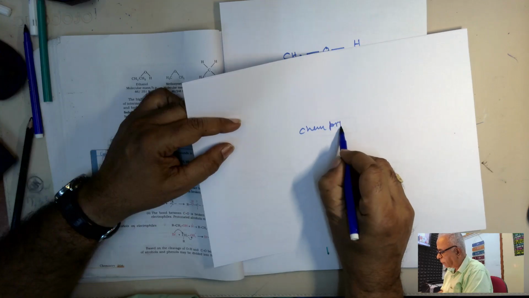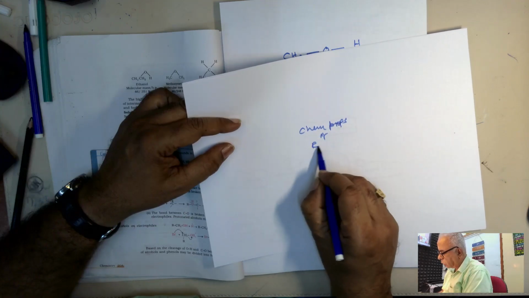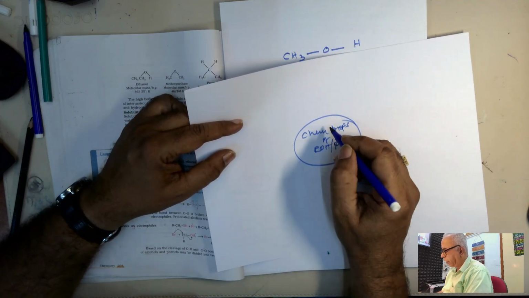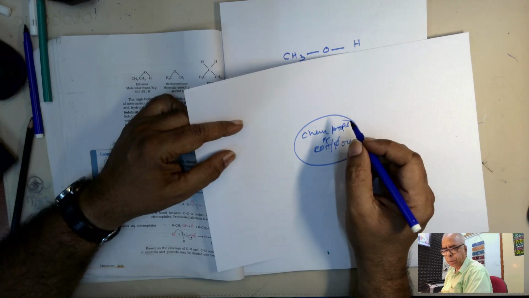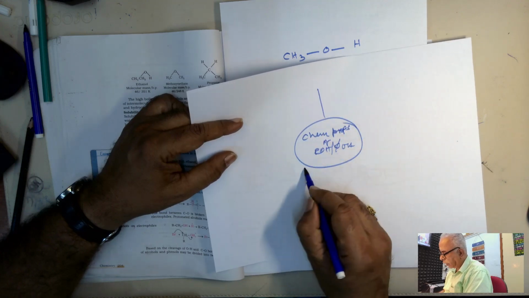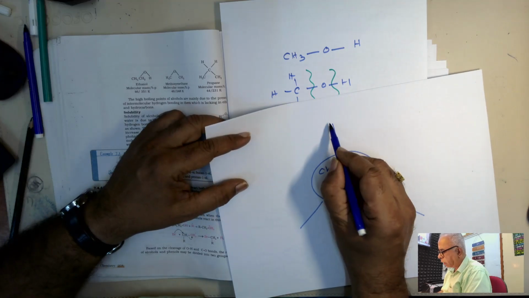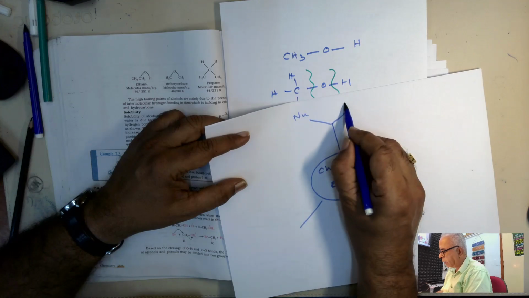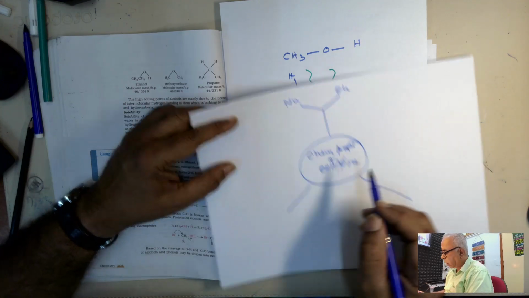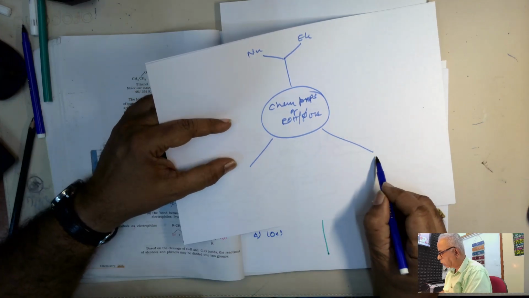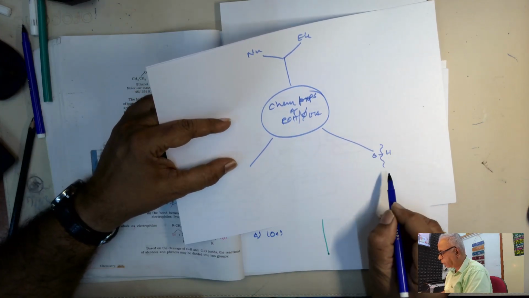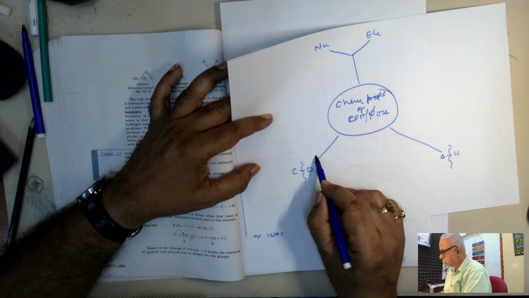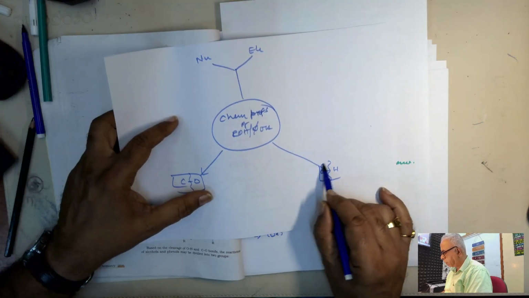Chemical properties of what? Alcohols and phenols, OH. So how did we divide this? In the first one, second one, third one, we talked about how the alcohol can act as two things: nucleophile and electrophile. Secondly, we discussed the OH bond cleavage. And third, the CO cleavage. So these are the major aspects.